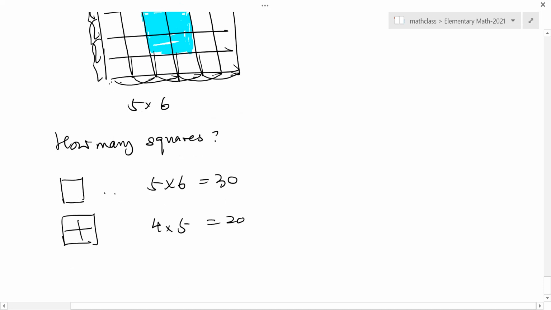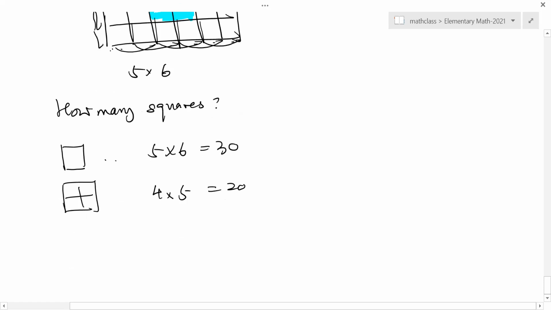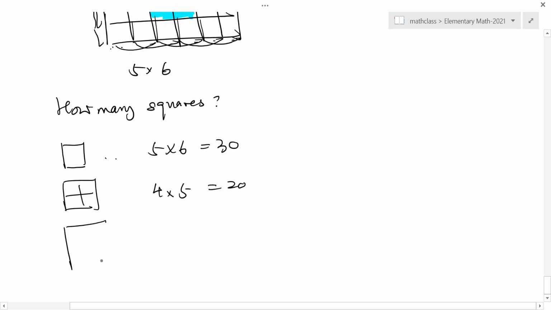Okay, you have to do the product because 4 choices vertically, 5 choices horizontally, then the combination you have 4 times 5, this many choices. Okay, then the 3 by 3. For 3 by 3, I think you just needed to reduce the number here and the reduced number is 12. Okay.